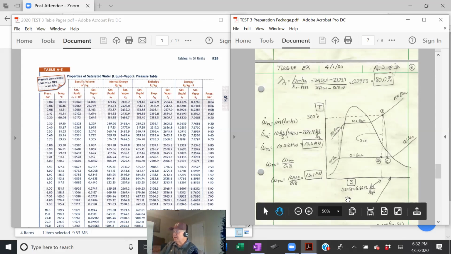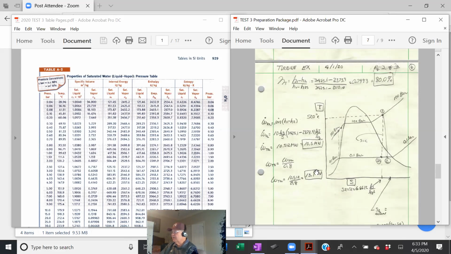Now, how much of this is a bonus question. If I ask you approximately how much energy is lost to heat? Well, it's simply the difference between the theoretical power and what I actually got out. Because if my turbine had been perfect with no irreversibilities, I'd have got 13.1. I got 10.5. Where did all that energy go? The vast majority of it, 95% or more, went into heat.